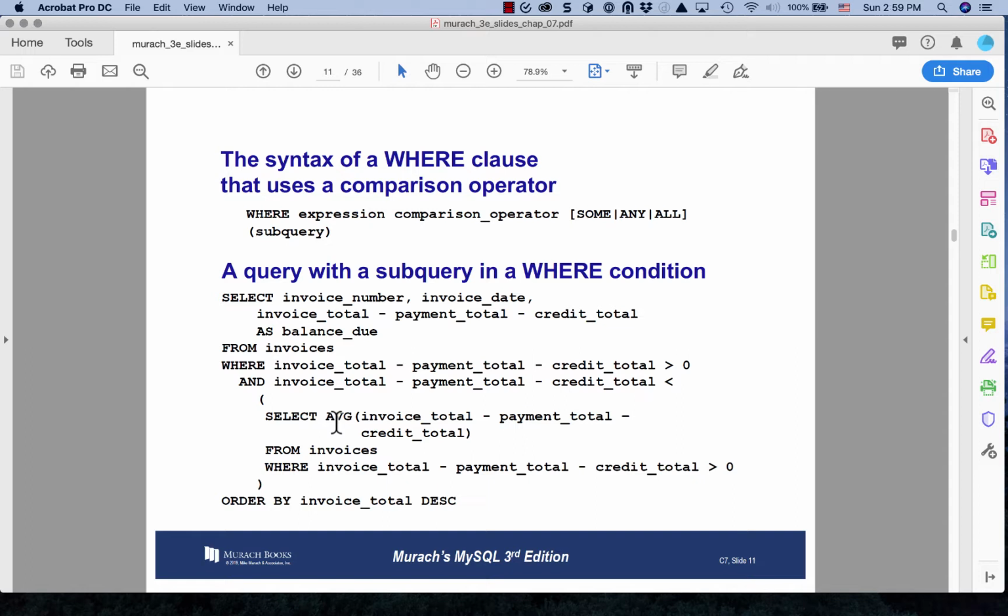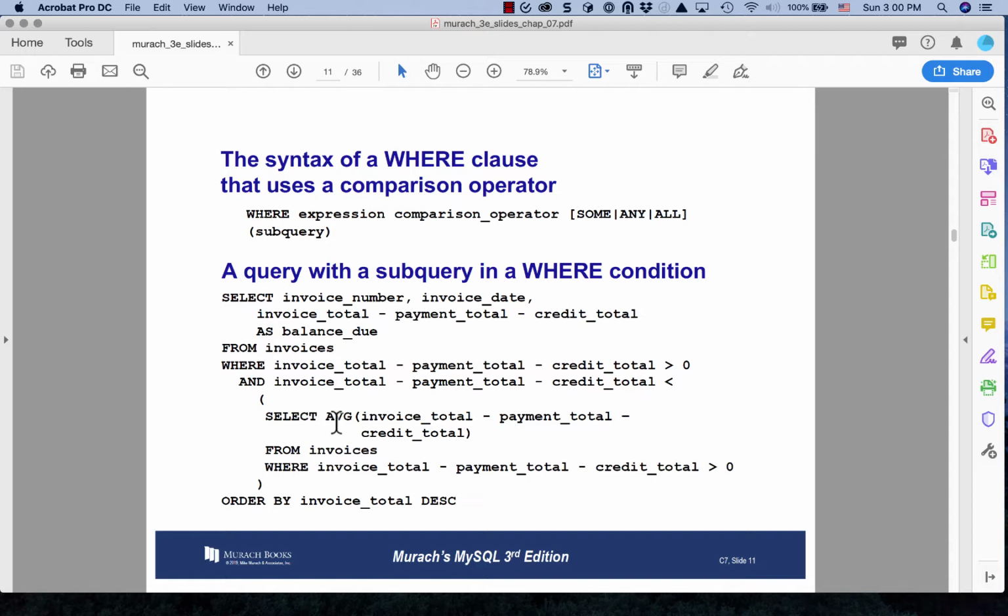So in this case, we're expecting to get a single value back, not a list of values. And again, without subqueries, we would be left just hard coding some value that kind of makes sense. But over time it could really age.